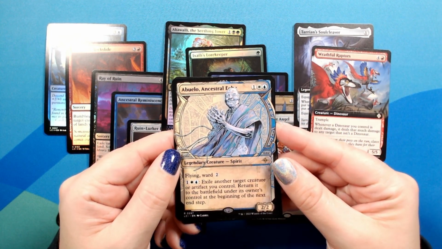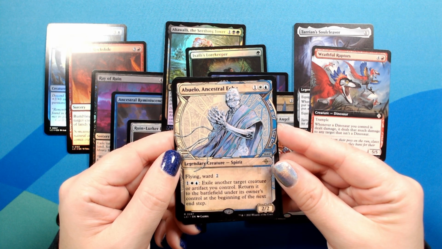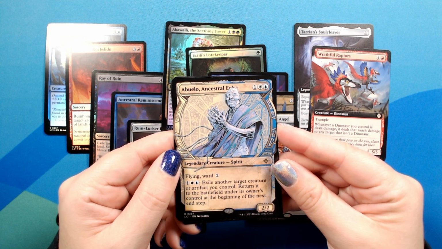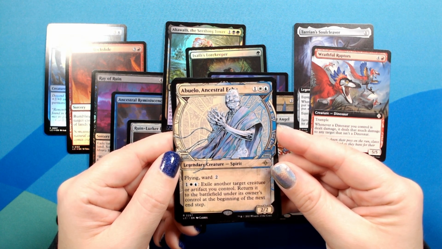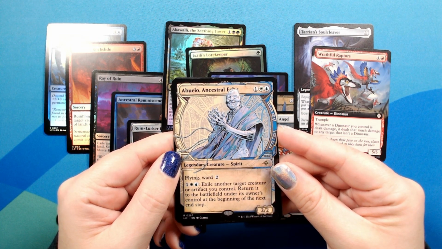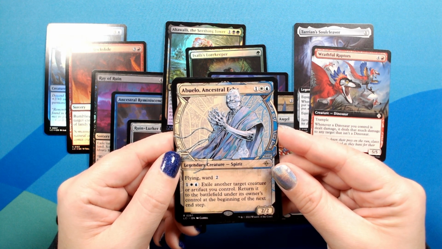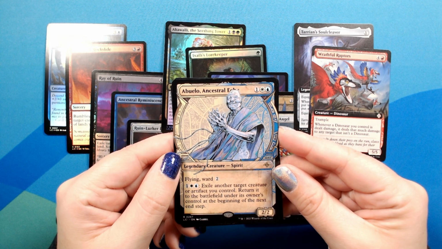We have a showcase, Abuelo Ancestral Echo. 1 white/blue for a 2/2. Legendary creature, spirit, rare. Flying, ward 2. 1 white/blue. Exile another target creature or artifact you control. Return it to the battlefield under its owner's control at the beginning of the next end step.